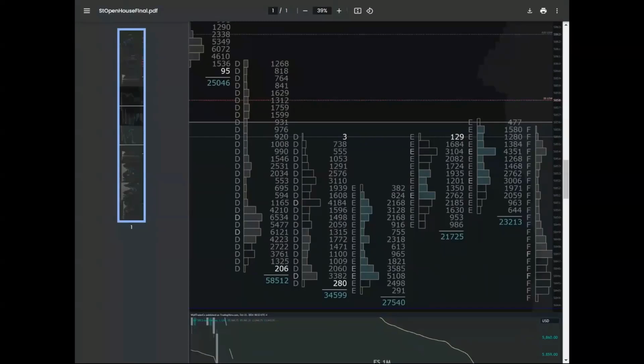We had a pretty sharp move below during the first... sorry, I didn't even explain this. So TPOs are traditionally 30 minutes. I break them down into 10-minute TPOs, not for any market profile reason, but because I like the volume profile and the volume prints on the 10-minute profile specifically. So I don't do anything with these letters or TPOs specifically, but I do look at the volume profile in this presentation.